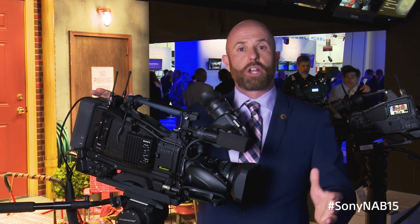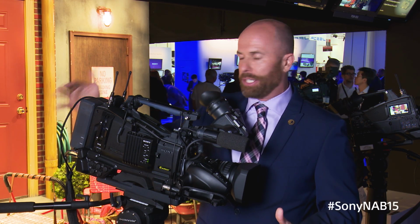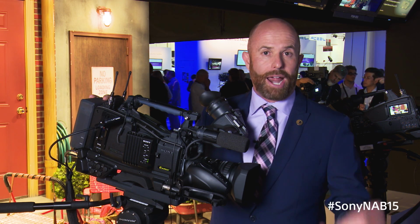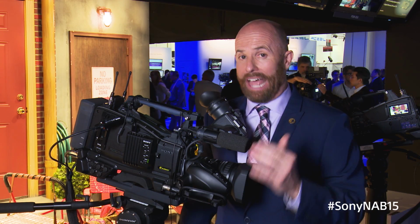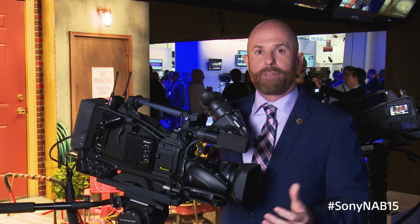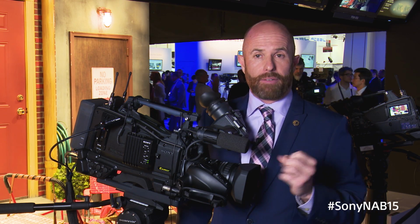Now, on the studio side, we're also bringing out this ability where we take the battery off here and it exposes an interface where we can throw on a triax adapter or a fiber adapter. Well, now this under $10,000 camera can be your gateway for low-cost studio cameras. So it is really, truly a bit of everything.